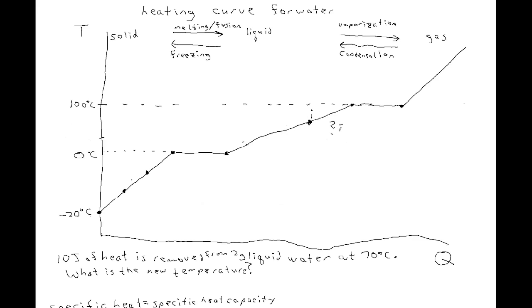That's good. It's good to write down a symbol for the question. So we can use Q equals mc delta T. That's good. Let me interrupt you for a second. What could you predict here? If heat is removed, that means it's being released. So that means that the final temperature would have to be a smaller number. Smaller than what? Smaller than 70 degrees. That's right.